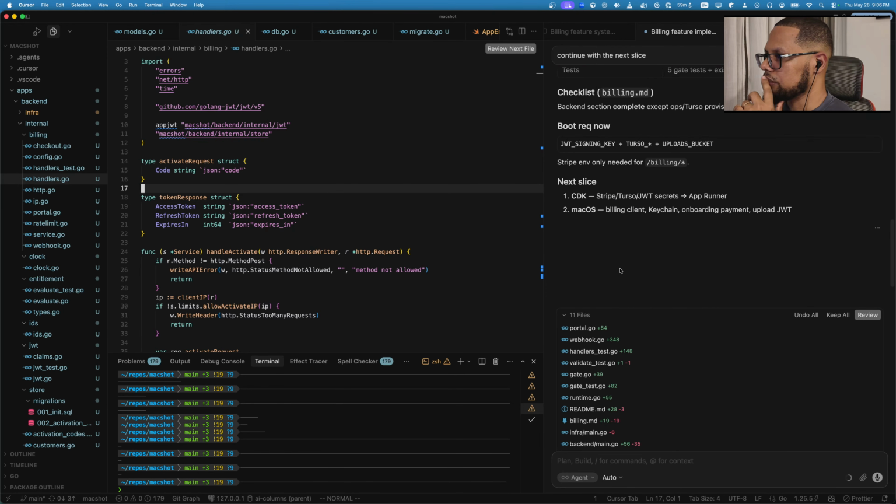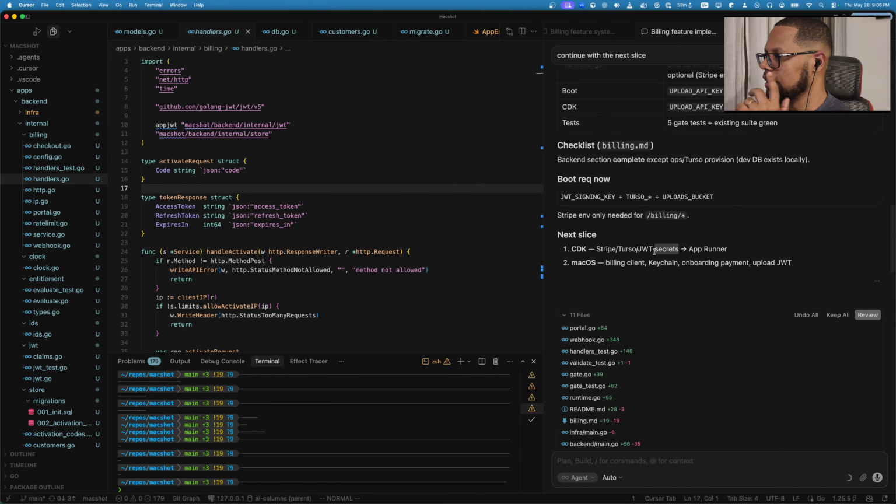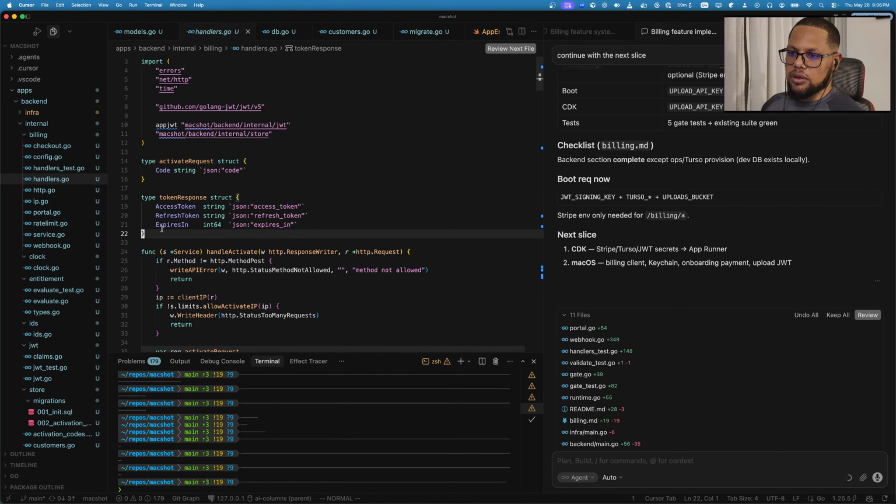Okay, so I need to get all the environment variables before I can continue with that.